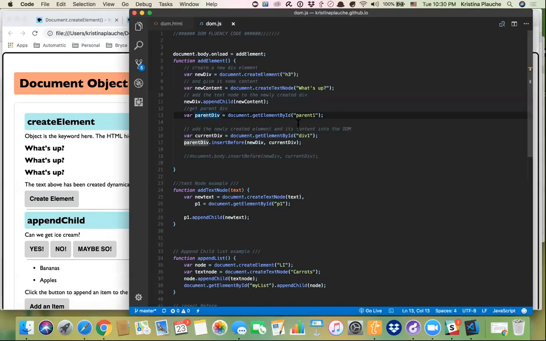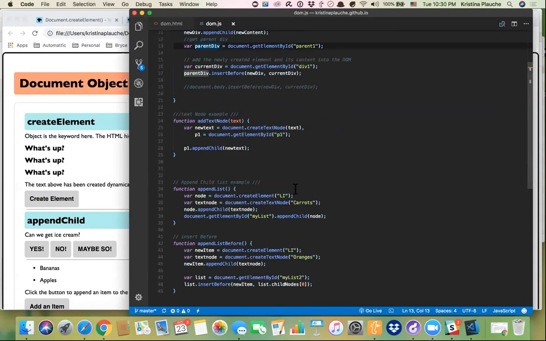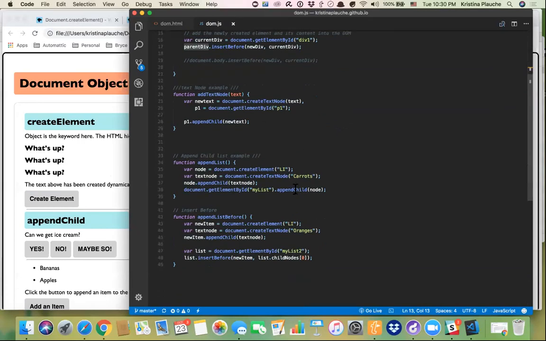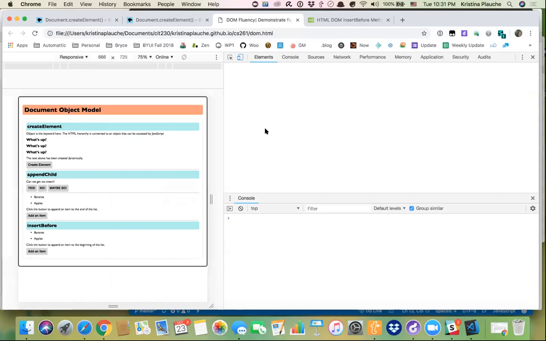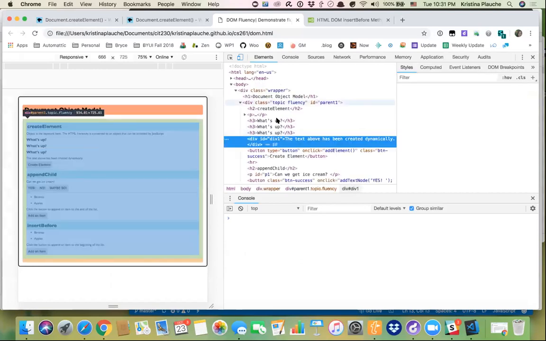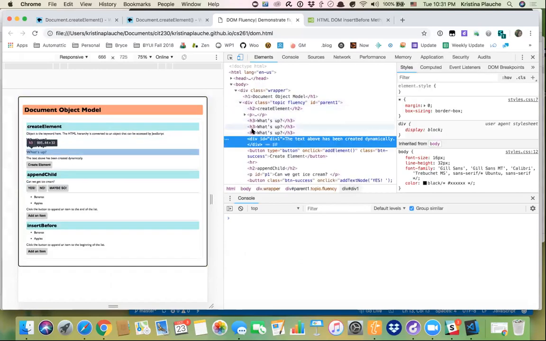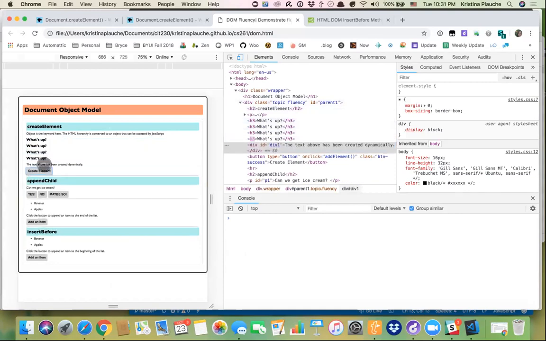So, anyway, that was something that I learned. Now each one of those "what's up" is a separate div. Mm-hmm. Yeah. So it's a new div? Oh. So every time I create it, if we look here, I actually made them H3s because I just want them to show up. So yeah, you can see it adds a new one every time.